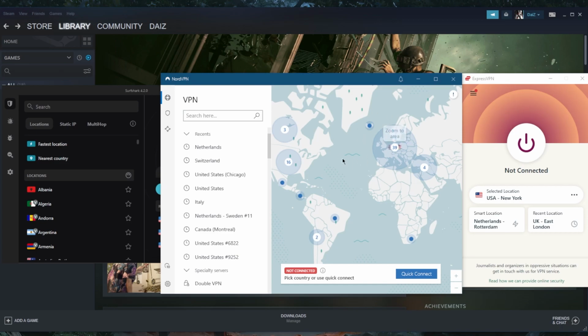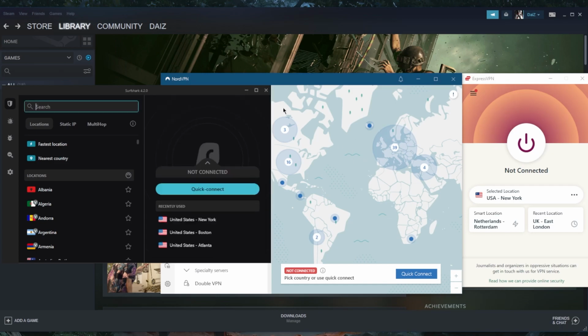servers. Now, I know I'm on PC, but all these VPNs are compatible with Android, iOS, and all kinds of modern devices. So don't worry about that. I'm just using the PC right here to explain everything. And there are a couple of things that you want to keep in mind. First of all, the user interface is going to be the same on your iOS or Android, so don't worry about that at all. And everything I say here will still apply.